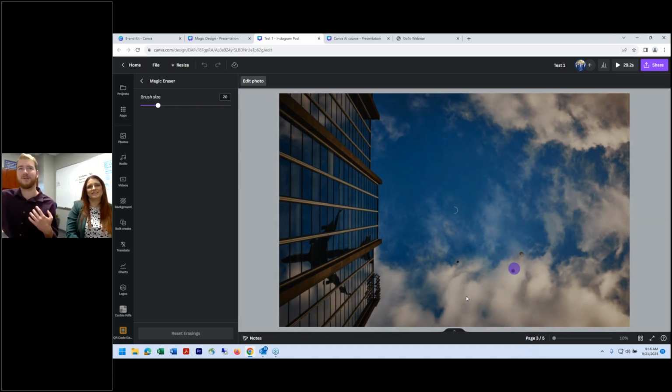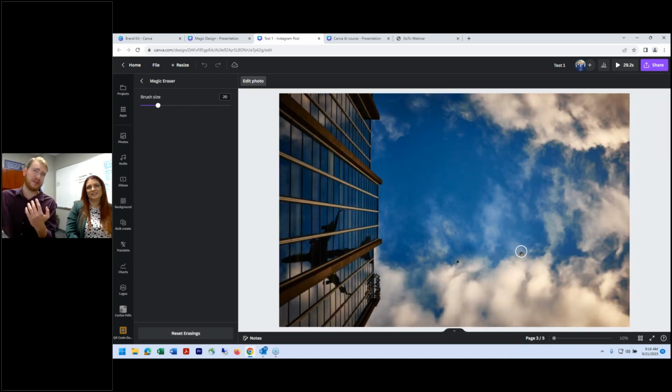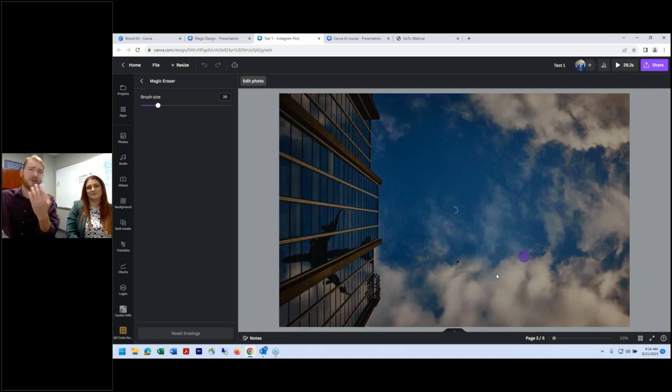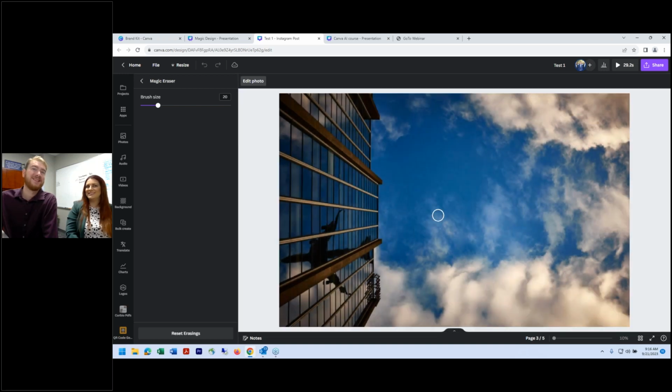So as you'll see, the more that we kind of play with it, the better it's going to end up looking in the end, because what it's doing is, once that plane is initially removed, it's easier for it to take out some of these last little pieces. And now we're working with an image that doesn't have a plane in the sky, but it does still reflect on the building. It's an invisible plane.